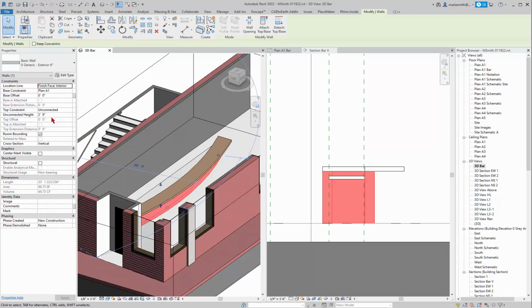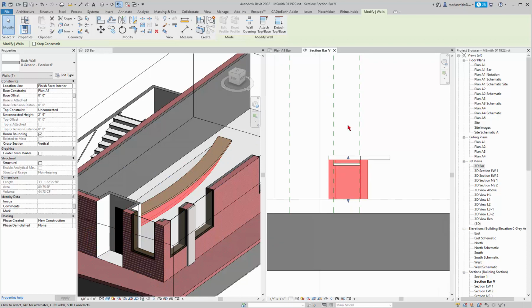I could have also manually set that. The other thing we could do is, let's say we wanted a little piece coming out of the bottom where people could put their foot or something like that. You can then model that as a very short wall, which is a possibility, or you could do it as a model in place.